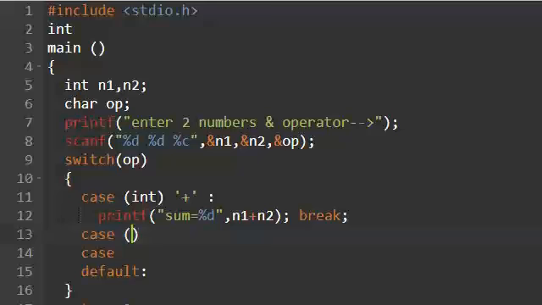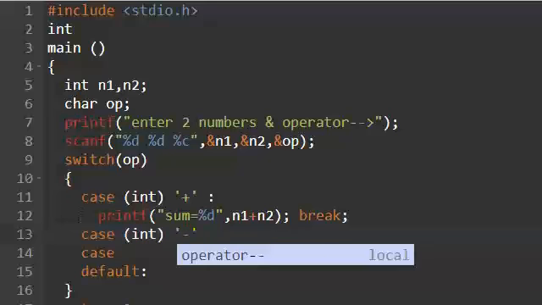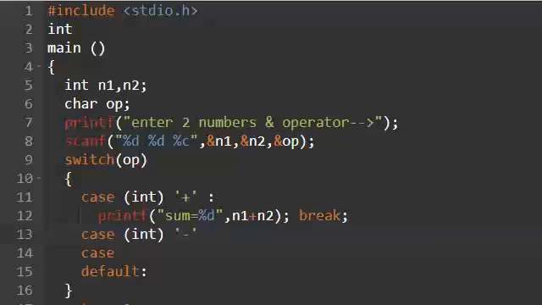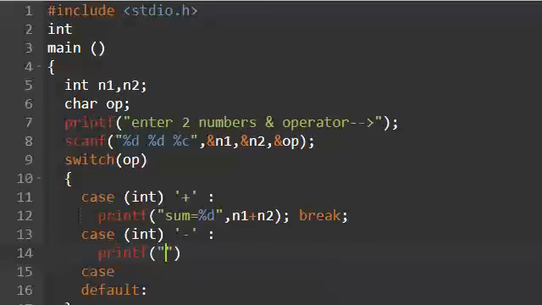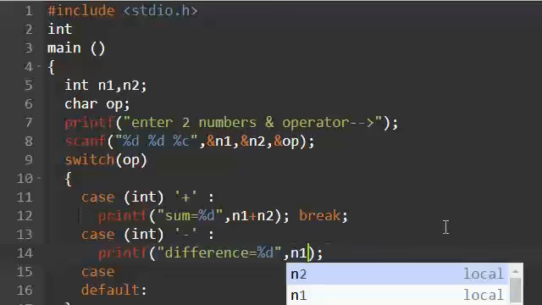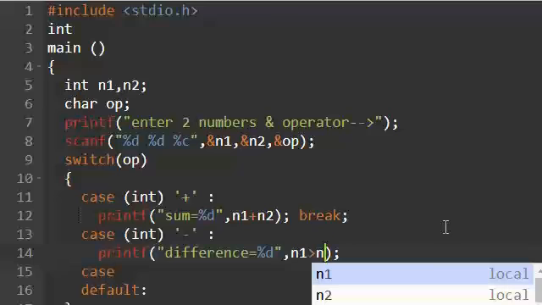So let us compare with the minus symbol. If it is minus, we have to print the difference, right? Print difference equal to %d. Here we can use a conditional expression. For example, n1 greater than n2.